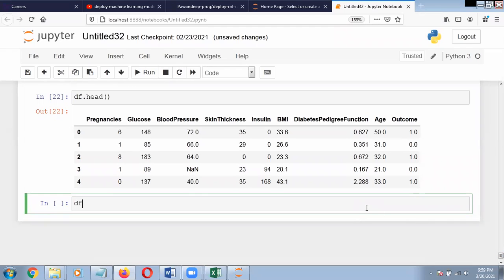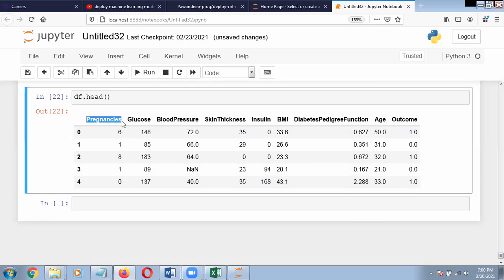All right. Now, the next topic is to visualize it. Is there any dependency or relation between these columns? Let's see. Is there any relation between pregnancies and glucose? Let's copy the column name.